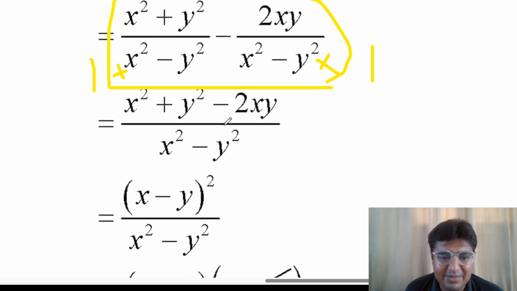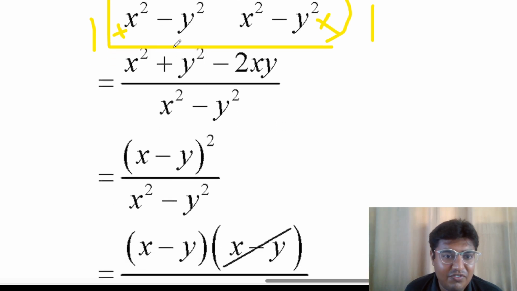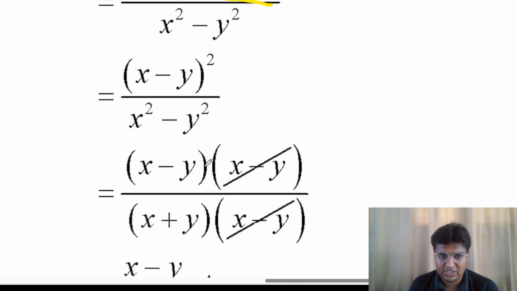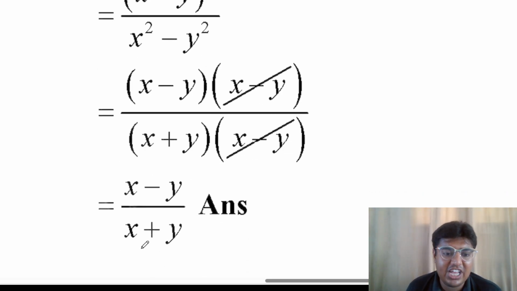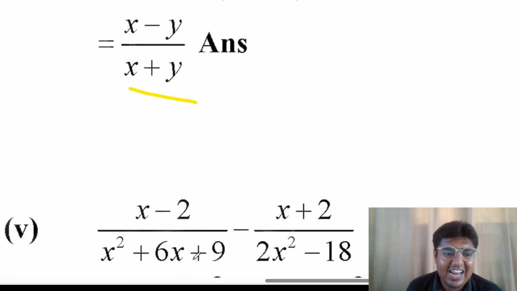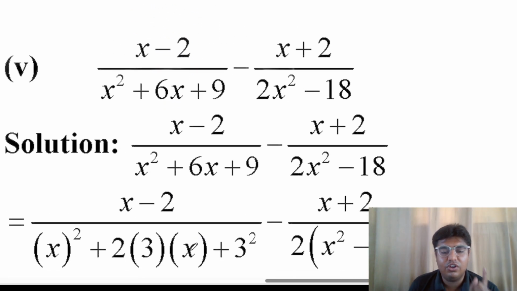You know the steps. In the numerator, you can easily see the formula a square minus 2ab plus b square means a minus b whole square. Denominator will remain the same. You will apply the formula. There will be cancellation and you will get the answer. Good job. Be careful, follow the tips.